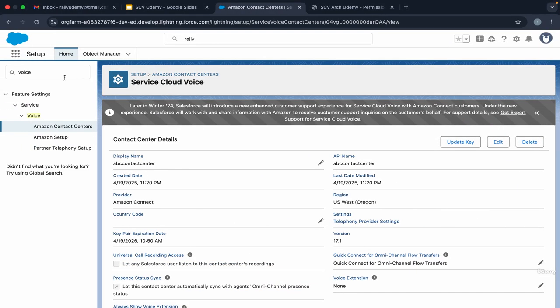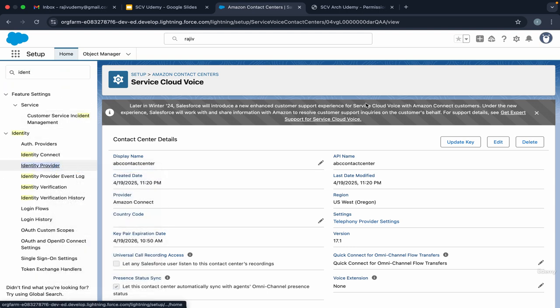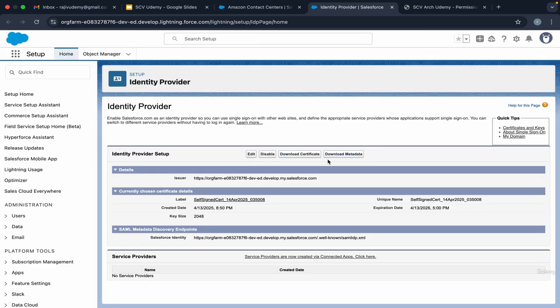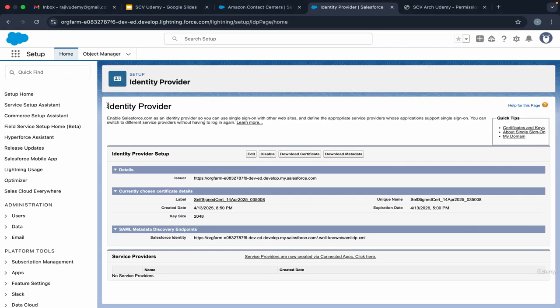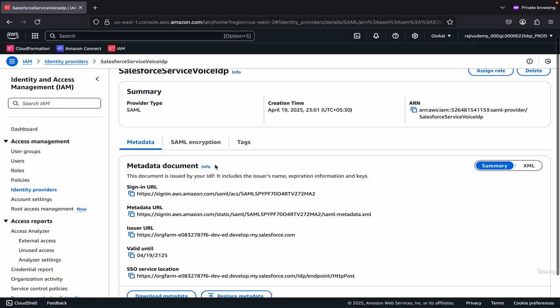So if you're wondering what happened here, when you enable identity provider, you can download this identity provider. The download metadata would actually generate a file, and that file gets uploaded here, and this is automated by Salesforce. That's the reason this was a prerequisite. Only if it is enabled, the rest of the setup would follow. If it has not, then this would actually fail. So the same certificate information is transferred here, which will be utilized for your single sign-on.